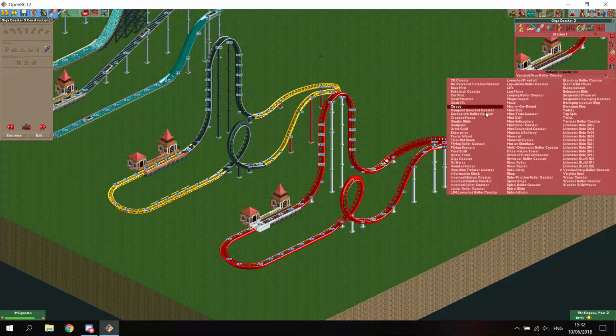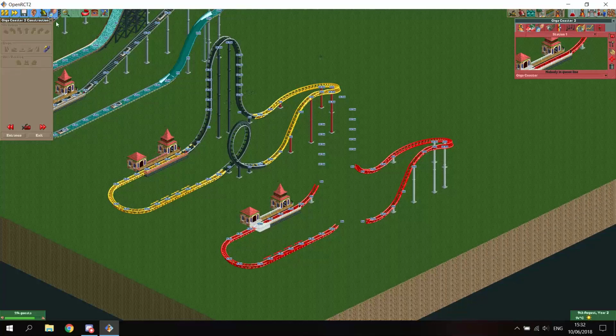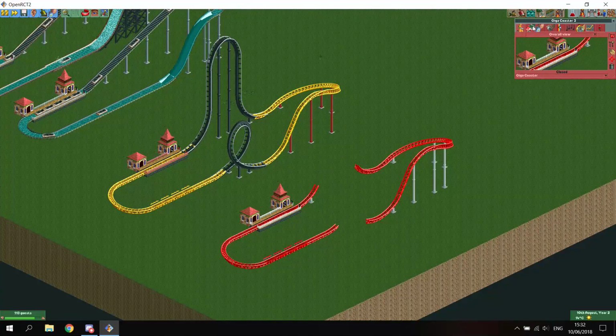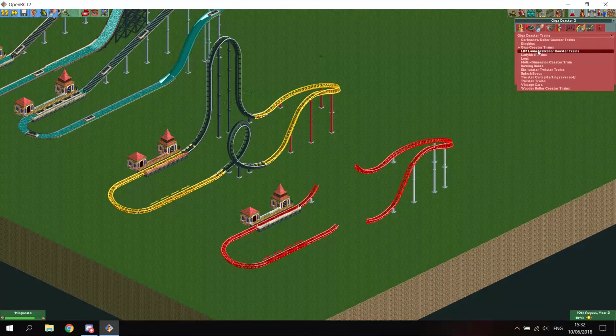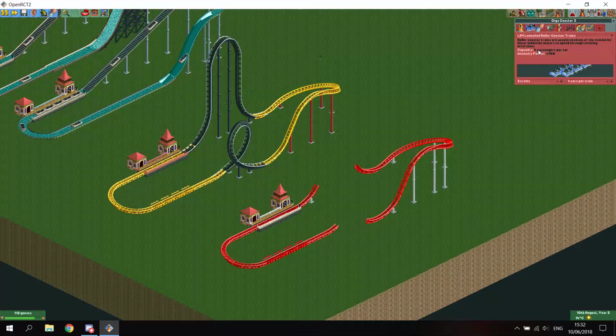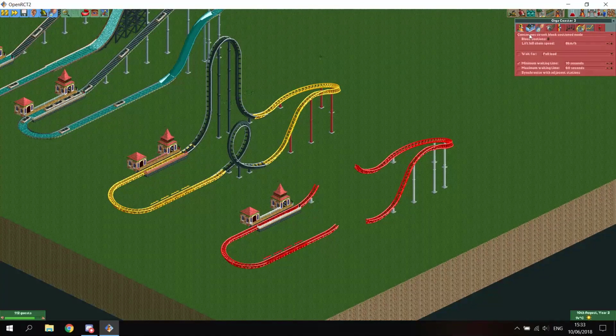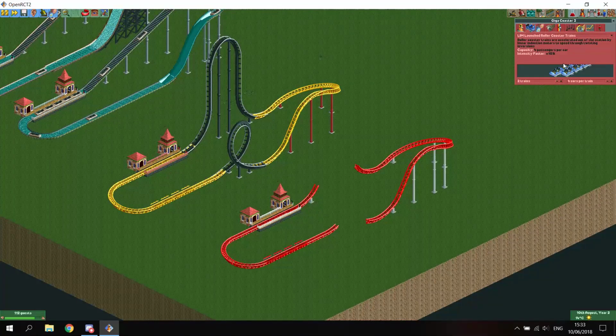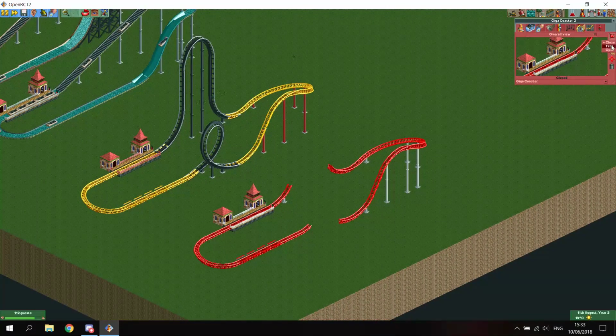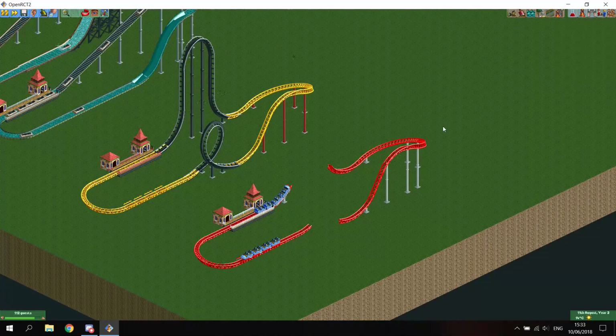Then we change back to GigaCoaster. And you can see some of the track has gone invisible. Let's use the limb-launched roller coaster trains. Continue circuit block section mode. We have 2 trains now. And let's test the ride. Now, we'll just need to fix these invisible parts.